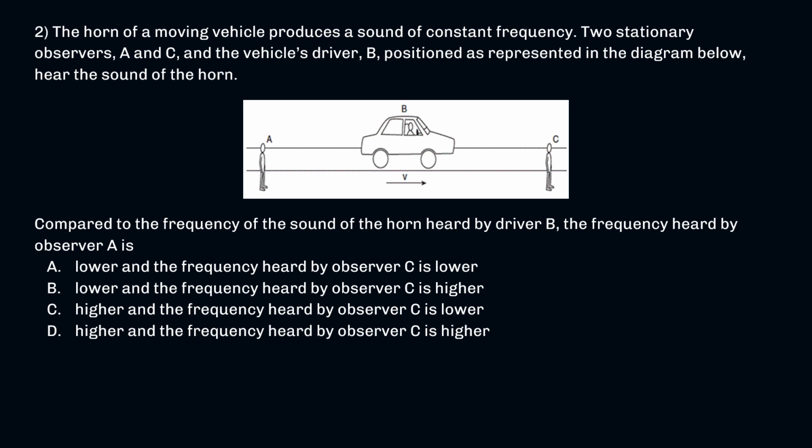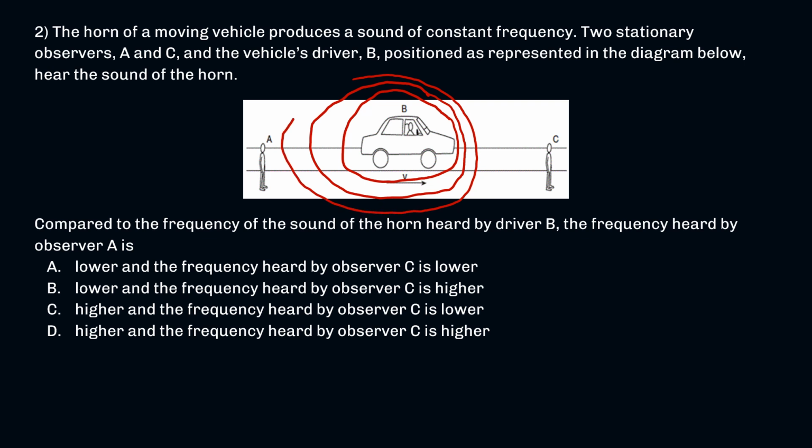So we can try to make the sound waves going around here. You can see at the very front, the waves are squished together. Towards the back, they get further apart, so my wavelength actually increases there compared to the front of the moving vehicle where they are much shorter.